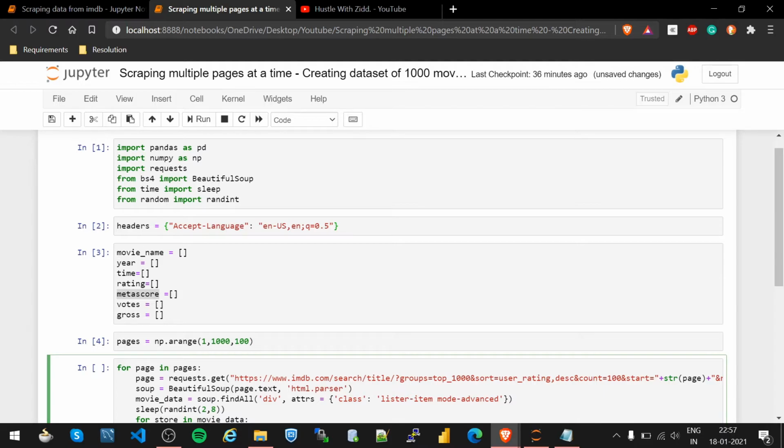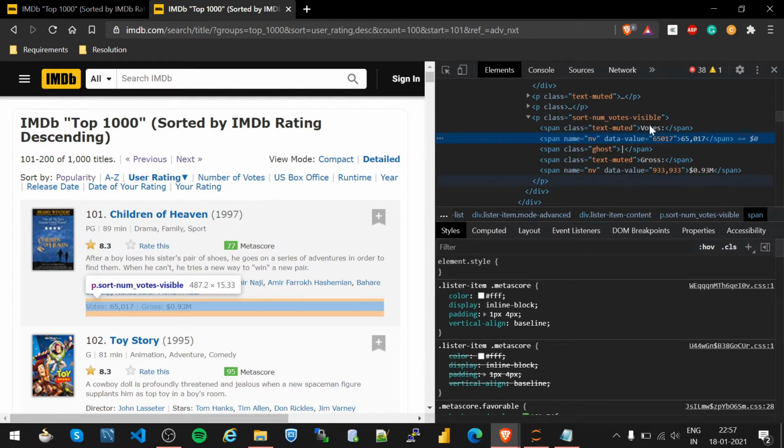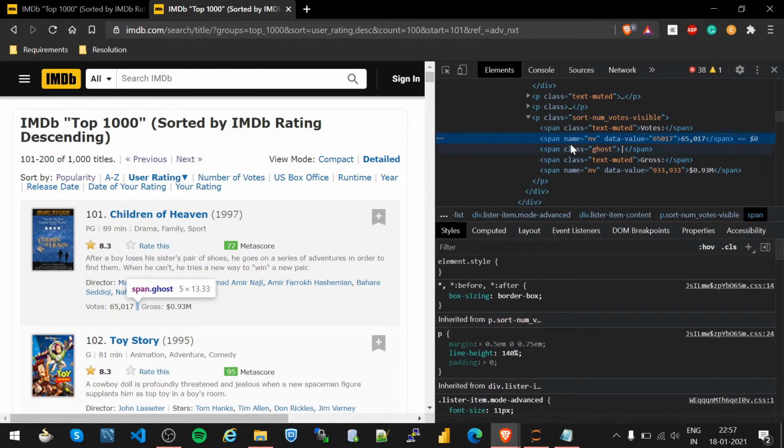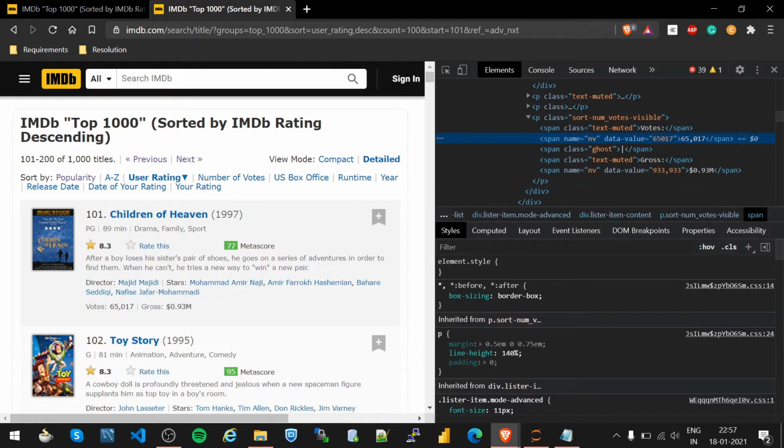And the next thing is votes. Okay, the vote is present in the span tag, and this span tag is present in the p tag.